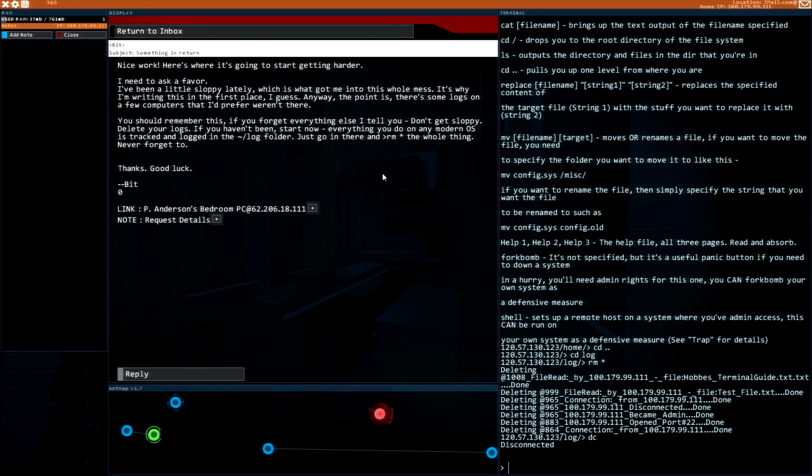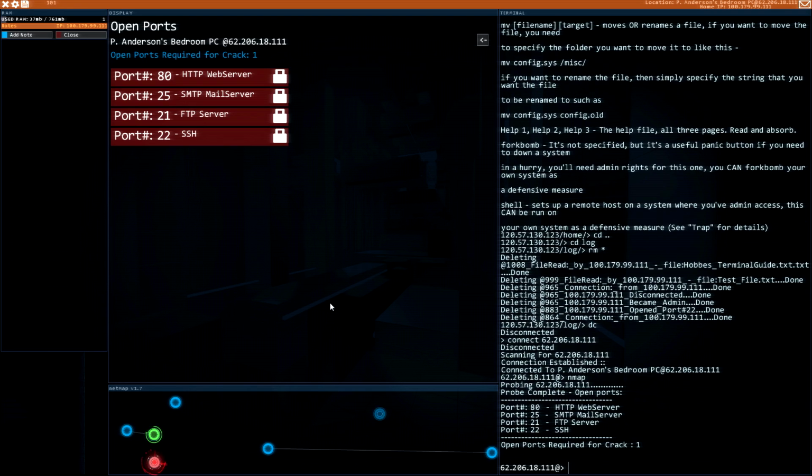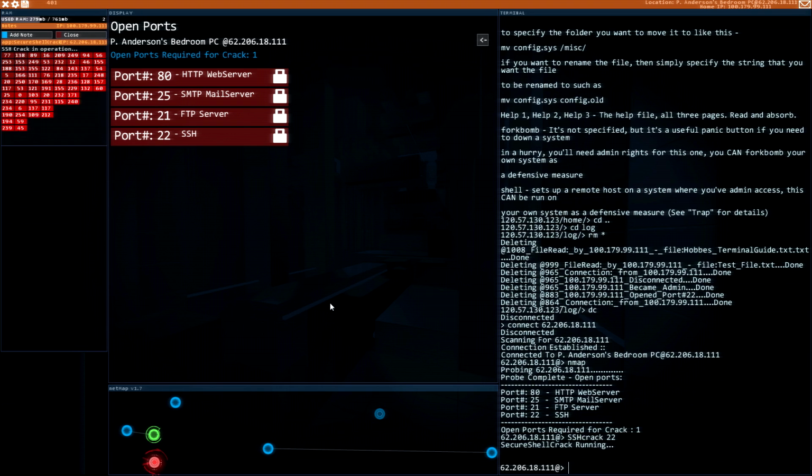Never forget to. All right, so got a bedroom PC there and request details. And that just gives me more information on what I want there. All right, so we've got to go to his bedroom PC, and we'll do an nmap on that guy and see what he's got. All right, and then SSH crack on 22.